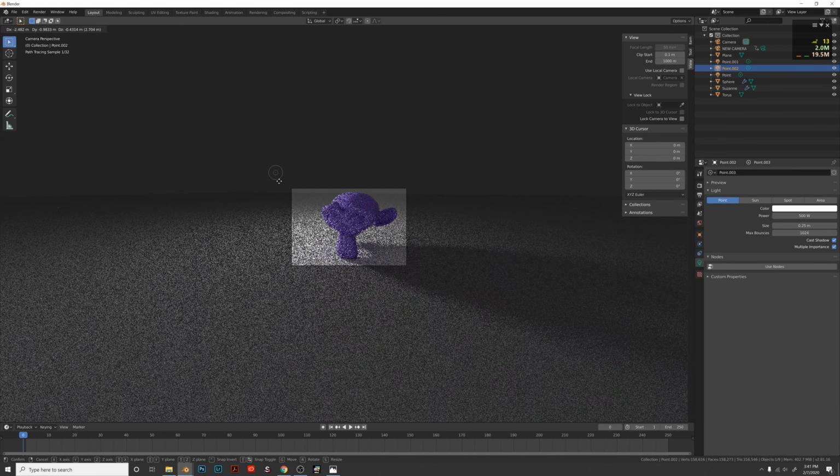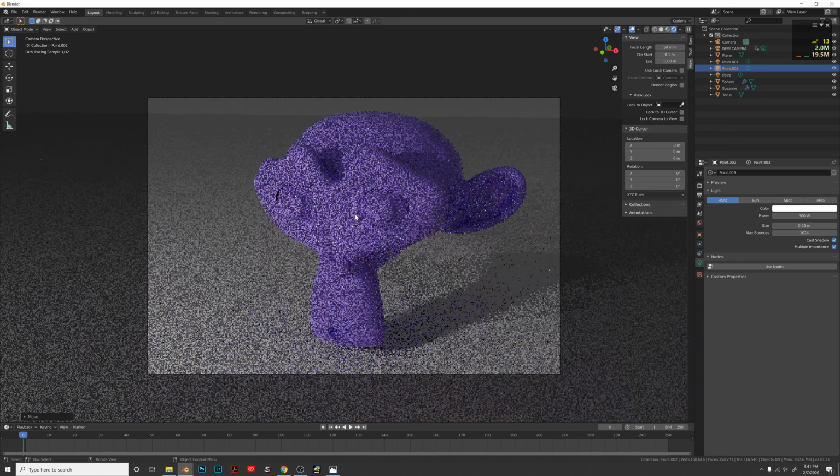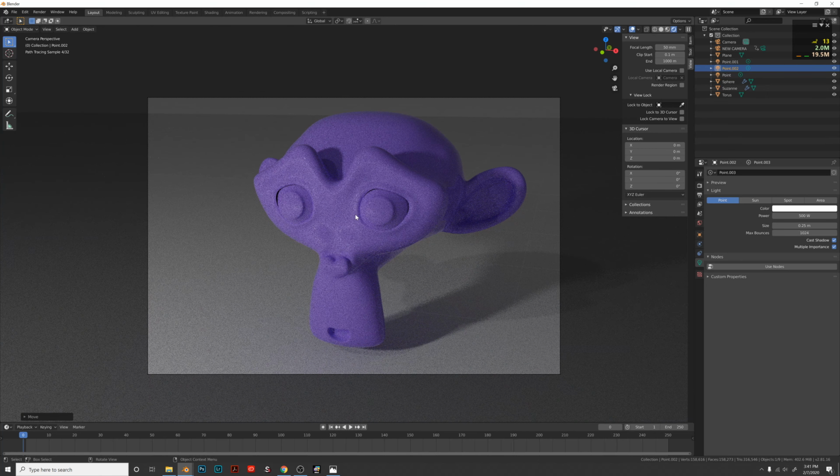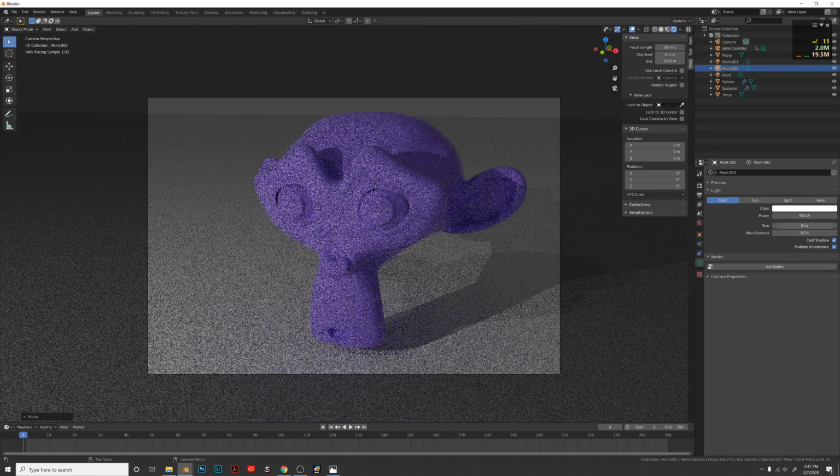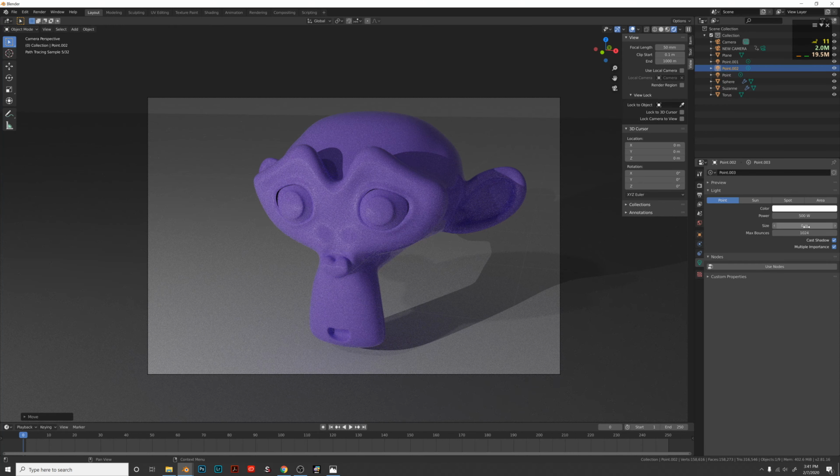Grab it and move it along the y-axis this way. That's what I want. Some longer shadow. Much better. And let's make it sharper. Maybe not that sharp.